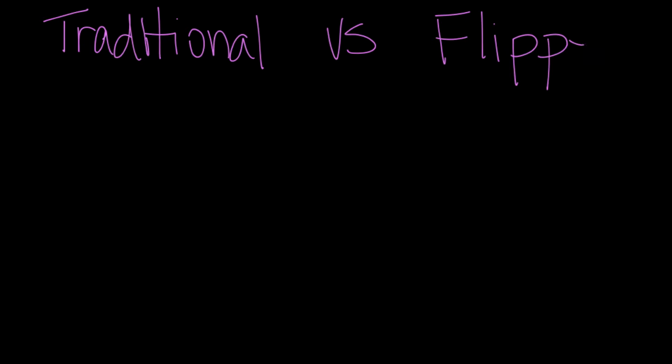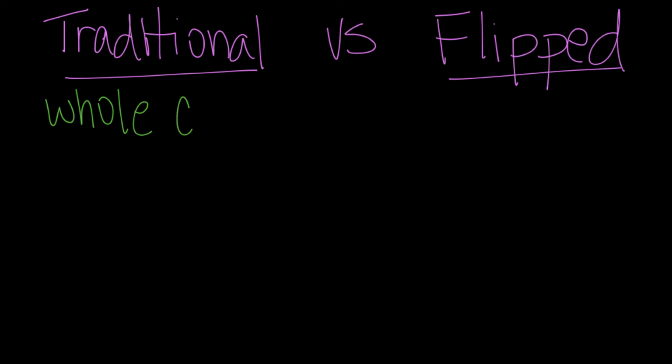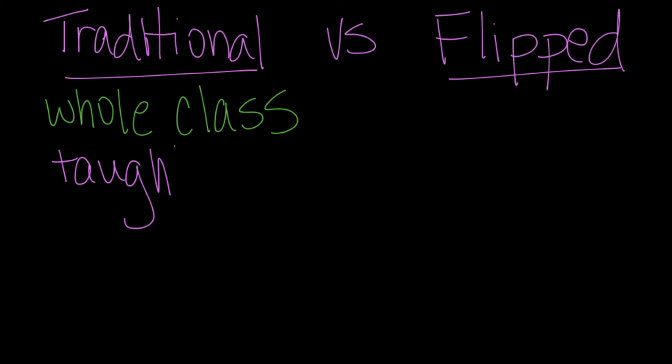So in a traditional classroom, we have whole class instruction where you've got several students sitting at desks all at the same time listening to a teacher instruct on a lesson anywhere from 30 to 45, 50 minutes of class time. The lessons are taught assuming that students are on grade level, or taught to the middle, as some people might call it.